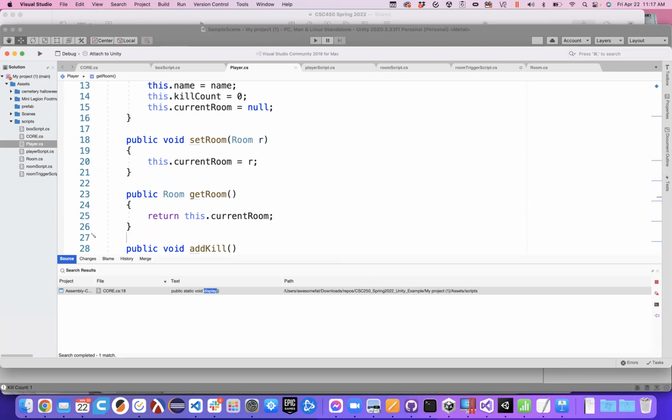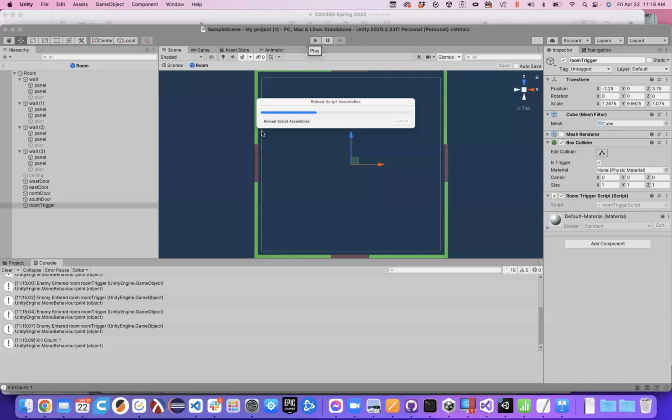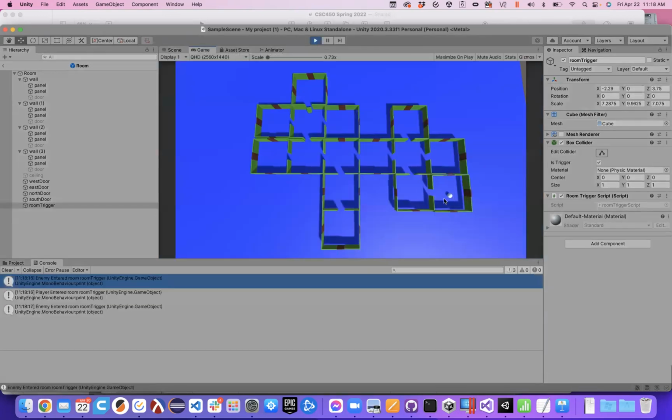Now, we want to set their room whenever a player interacts with a particular trigger. So going back here, what we'd like to have happen is when this player first comes into existence, his room is set to whatever room he's currently in.